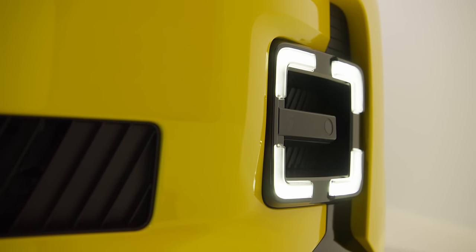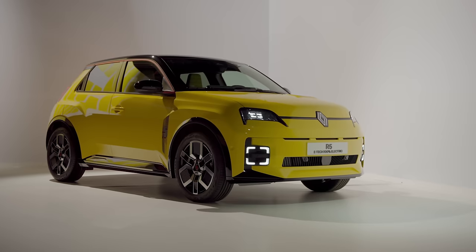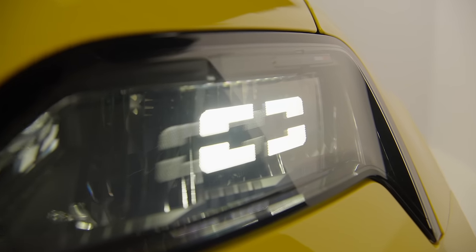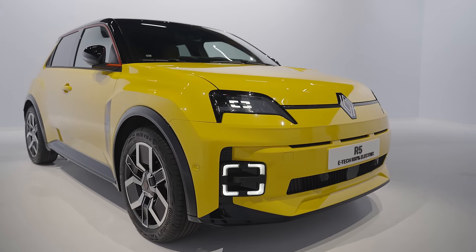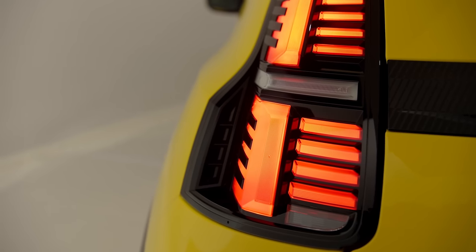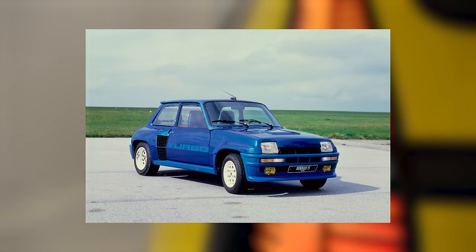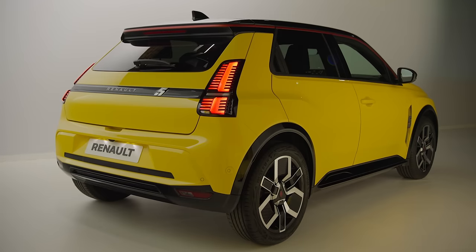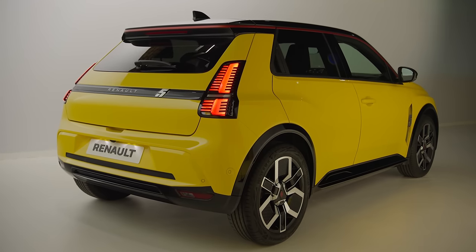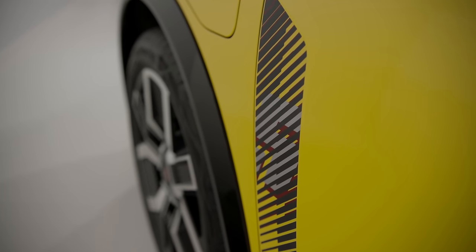The final design looks a lot like the concept, with design cues that channel the original Renault 5. It has chunky, boxy proportions with squared-off headlights and pupil-shaped LEDs that wink at the driver during the welcome sequence. And vertical rear lights, just like its grandfather — its hot grandfather specifically, the Renault 5 Turbo. The wheelbase is long and the overhangs are short. Look at the bulging rear arches, and the fat side sills, and this vent that's actually a sticker, but which adds to the illusion that this is a squat, wide car.